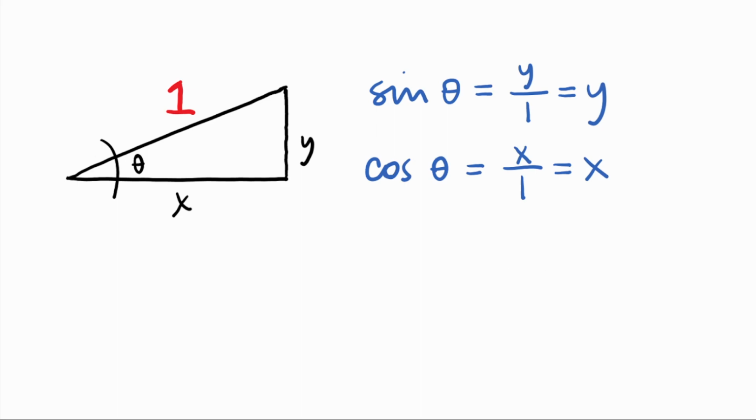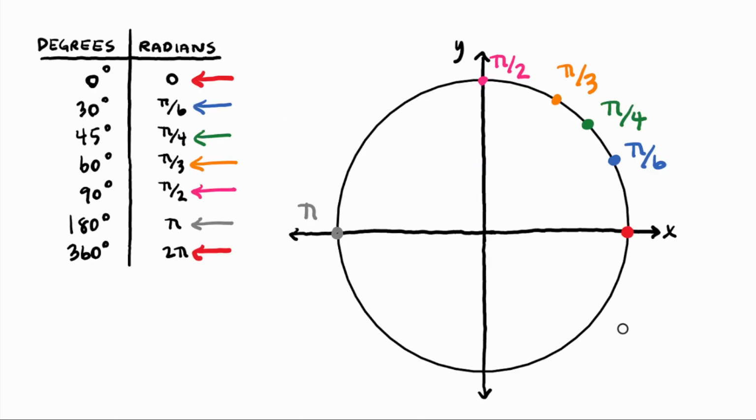So if the hypotenuse of a right triangle is 1, then the side lengths themselves are the values of sine and cosine. Next I want to take you back to the diagram we drew in the last video when we first started talking about radians, where we had divided the circle up into common places. Maybe you noticed that the reason I had 30, 45, 60, 90, 180, and 360 is that they all relate to the special right triangles that we've got, our 30, 60, 90 and our 45, 45, 90 triangle. Now the 0, 90 degrees, pi over 2, 180 degrees, 360 degrees, you might be sitting there saying, okay, what are we going to do with that? But I'll show you what we're going to do with that.